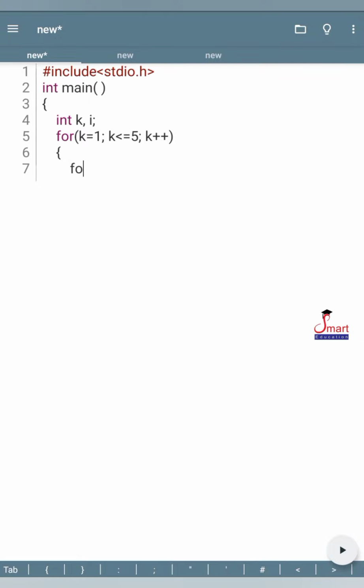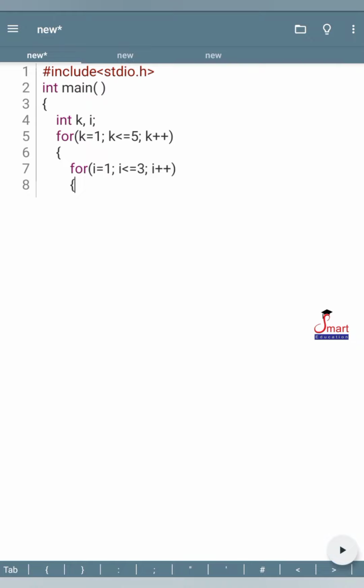another loop. That's why it is called a nested loop. Inside the loop another loop will be available, and in this nested loop, or you can say inner loop, I'm going to use the i variable. i will be 1 semicolon, then i less than or equal to 3, because we have to print up to 3: 1 2 3. So here less than or equal to 3 semicolon, here i plus plus, each and every time it will be incremented by 1.